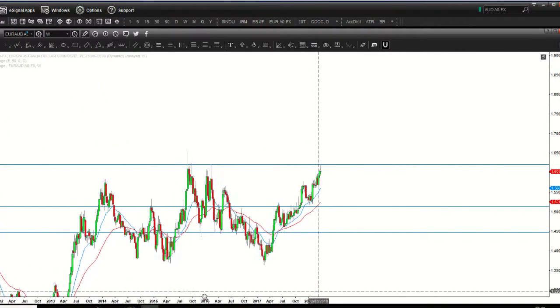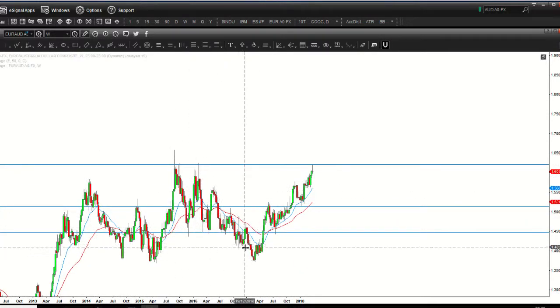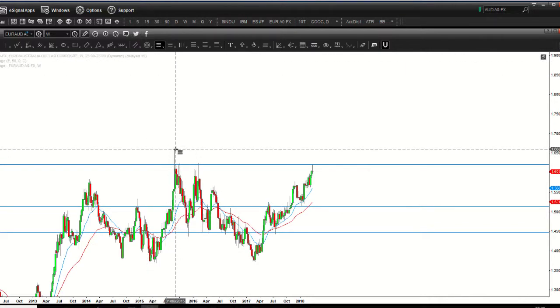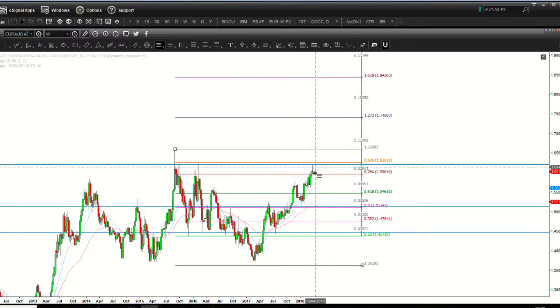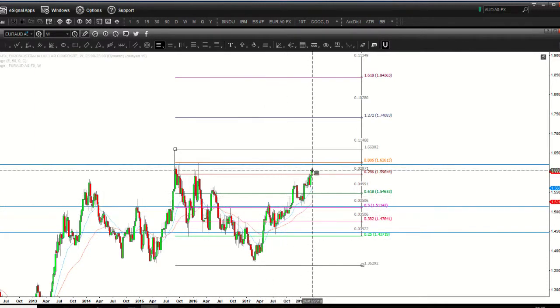What's also interesting is that we've got a Gartley harmonic pattern here. If we drag our Fibonacci from the high to the bottom, we can see that last week's close is a bearish pin bar reversal rejecting the level just shy of the 88.6%. The B point of this ABCD formation also corresponds with the 50% Fibonacci retracement.